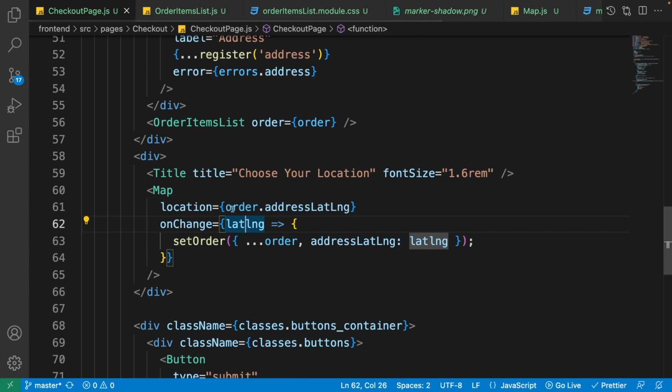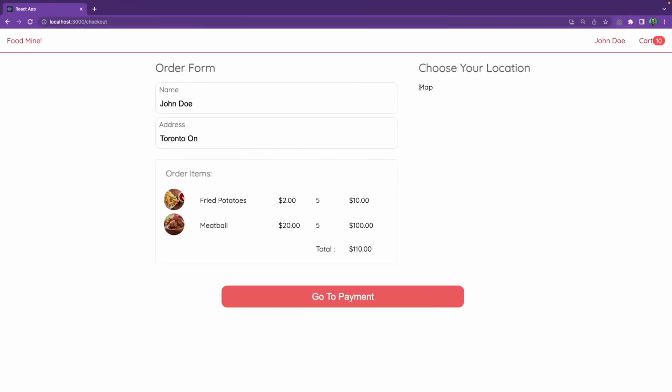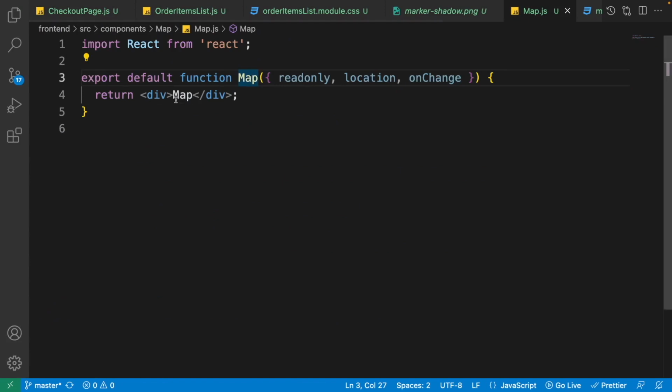So we need to implement where this on change should be called, and we set the order with a new object that has everything from the current order, but the address lat.lng changes to the new selected lat.lng on the map. Okay, perfect. If we go to the browser, we're going to see this map text that's coming from the map component here. So now we can work on the map component.